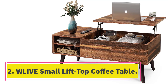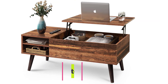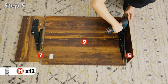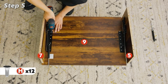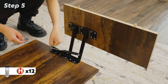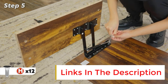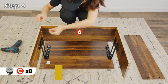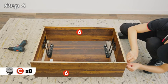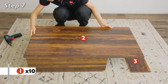Number two: the Live small lift-top coffee table. Living in a small house or apartment means you have to utilize your space as much as you can. If you don't have the room for end tables or shelving units, this small lift-top table can serve as a place to store your trinkets and necessities. Another selection from Live, this design has a smaller tabletop but also includes a side table for drinks or permanent decor. The interior compartment is large and deep, with an adjustable shelf for books and TV remotes. There are five colors and finishes available, and the legs are made of solid wood for extra durability.